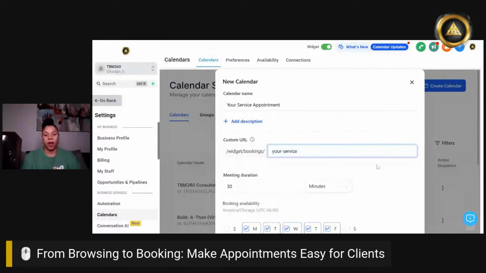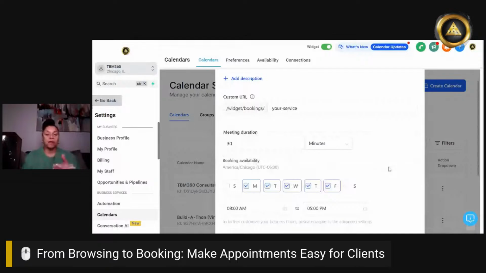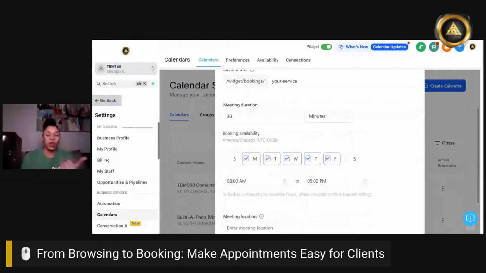Now, depending on what type of appointment this is, you guys can do your consultations, whether they're free or paid. You can actually book maybe your hairstylist and you want to book someone's, maybe it's an average 2-hour appointment to get their hair done. You could do that right here. You can book for people to show up to listen to a demo or a discovery call. The world is yours. Whatever you utilize booking for, having people book your services, your consultations, your appointments, you can do it right here.